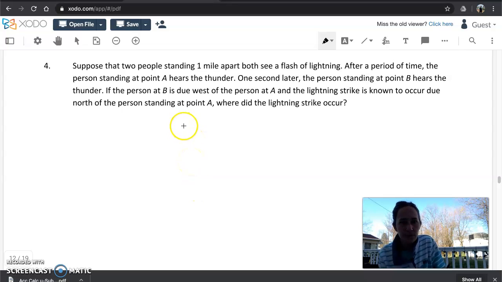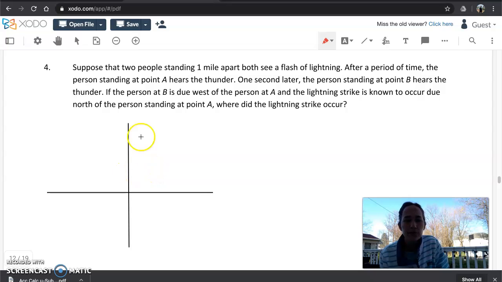And you're supposed to know that this is a hyperbola question because of the way a hyperbola gets constructed. I would recommend first reading through the problem here, and let's see if we can give ourselves a big space to graph this one.